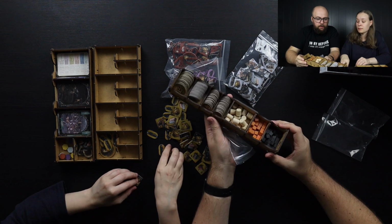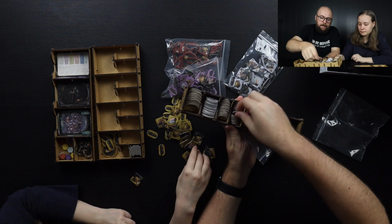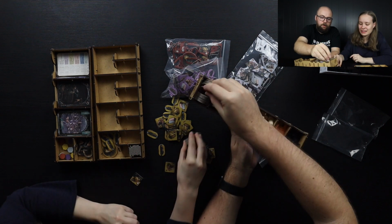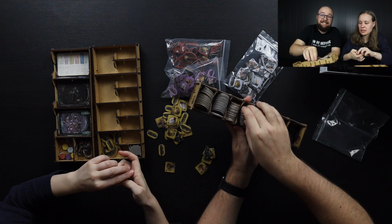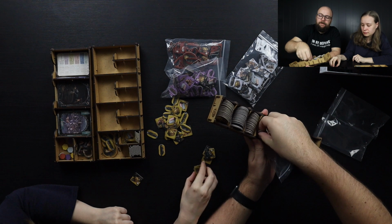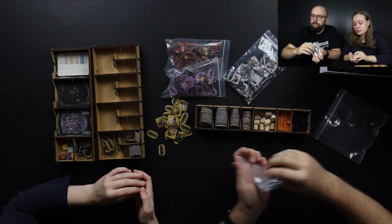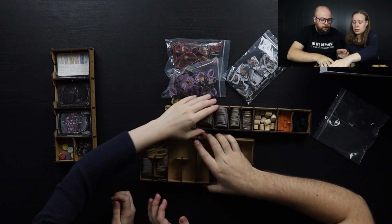I think this is very neat. You can have that out on the table. Yeah, that's nice. And it's easy to pick up. There's more than enough room for the money, so it's easy to go in and pick up the coins you need. So I think this works very well. If you put this between us, then I can also work on this.